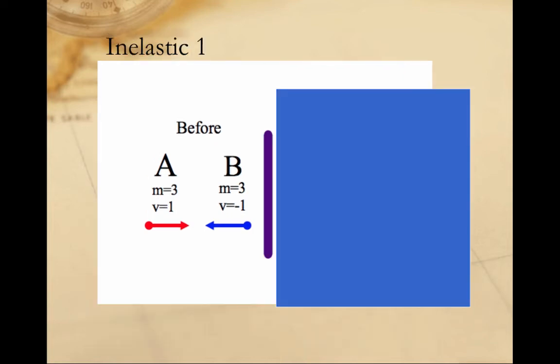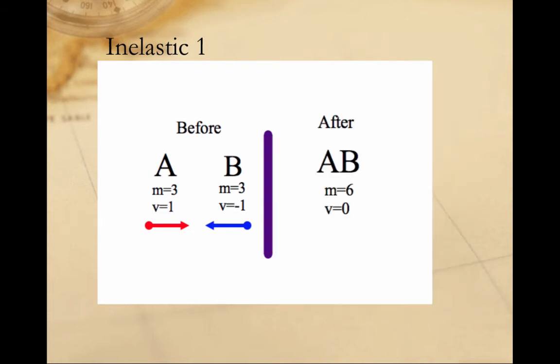Inelastic is before and after, right? Before you have, and remember that inelastic, they're going to stick together. So before you have a relatively large object moving toward an object that is the same size, they both have the same speed, and when they collide, they stick together and they don't move. But notice that their mass just adds together, it's combined.